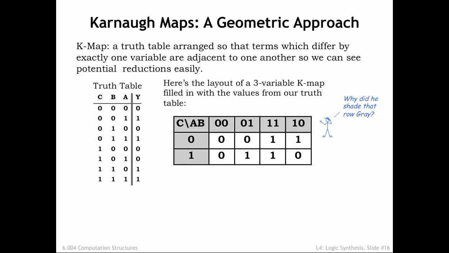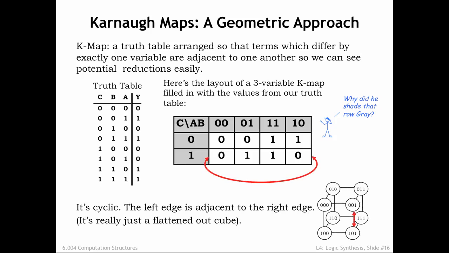In other words, for any two adjacent columns, either the value of the A label changed or the value of the B label changed. In this sense, the leftmost and rightmost columns are also adjacent. We write the table as a two-dimensional matrix, but you should think of it as a cylinder with its left and right edges touching. If it helps you visualize which entries are adjacent, the edges of the cube show which 3-bit input values differ by only 1 bit. As shown by the red arrows, if two entries are adjacent in the cube, they are also adjacent in the table.